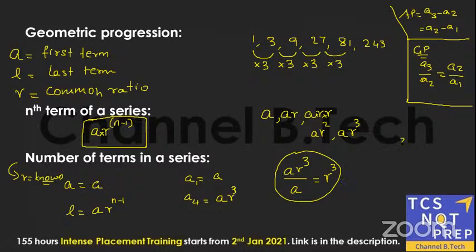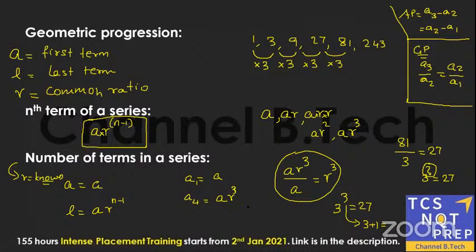So for example, 81 divided by 3. Okay. First term is 3. Here fourth term will be 81. So 81 by 3 is 27. Now 3 power what will give you 27? That will be your number of terms. 3 power whatever value will give you. Okay. 3 raised to the power 3 will give you 27. So this power value should be added with 1 to get the number of terms in a geometric progression.